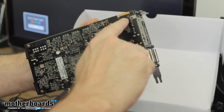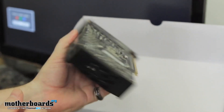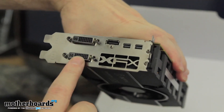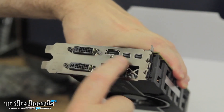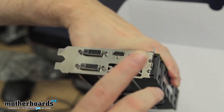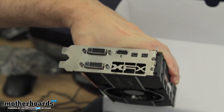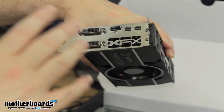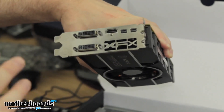Here's the rear I/O: XFX has two DVI, one HDMI, and two mini DisplayPorts. Always remember, the DisplayPorts and HDMI provide your full sound. If you're using the DVI outputs, you won't get audio. Also, something to take note: as soon as you install this card, both the graphics driver and the audio driver will be installed. You may want to go in and change your audio driver back to your standard one, otherwise you might not have any sound. Just go into your audio settings and change it back to your standard audio as the default and you'll be just fine.